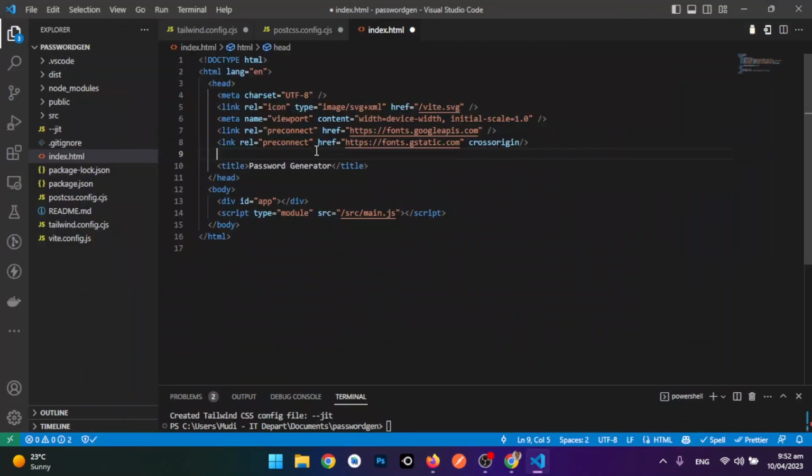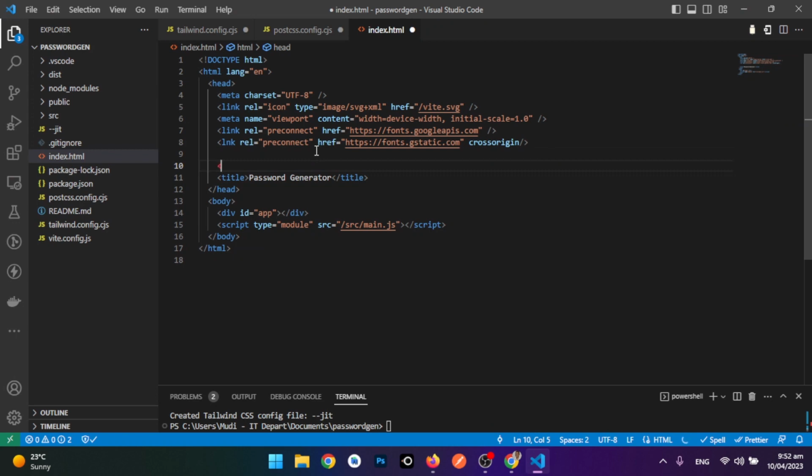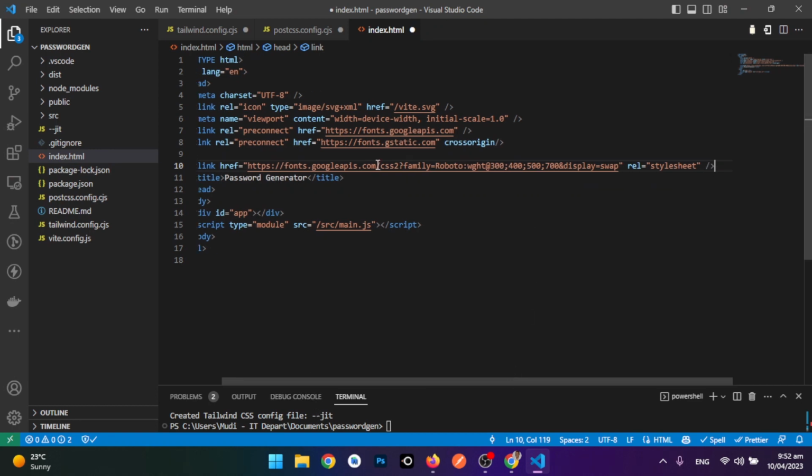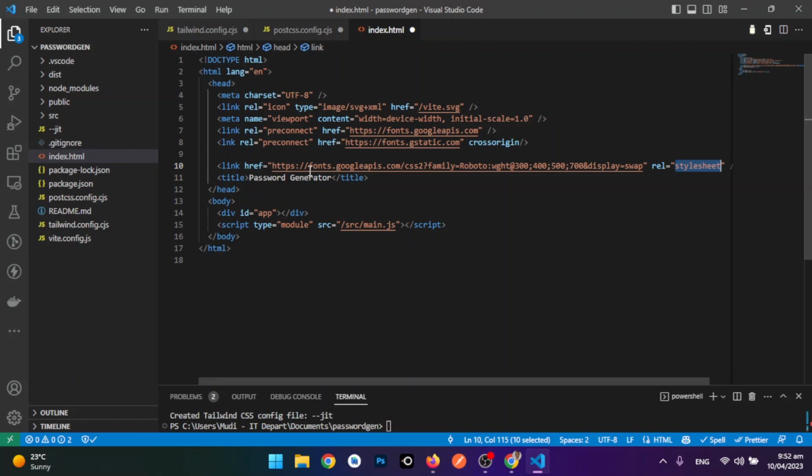so just before the title here, we'll say link, and yeah, that's pretty much the link we need. Rel stylesheet. Yeah, looks good.